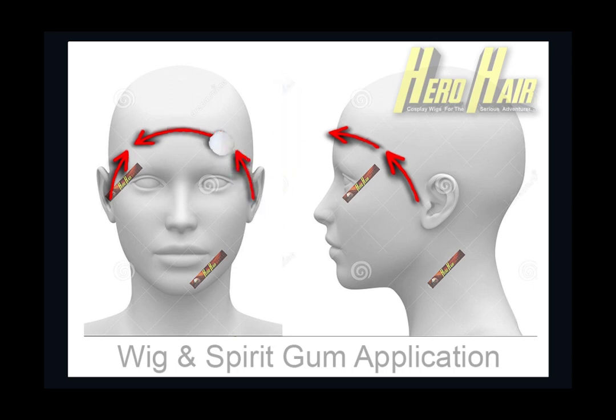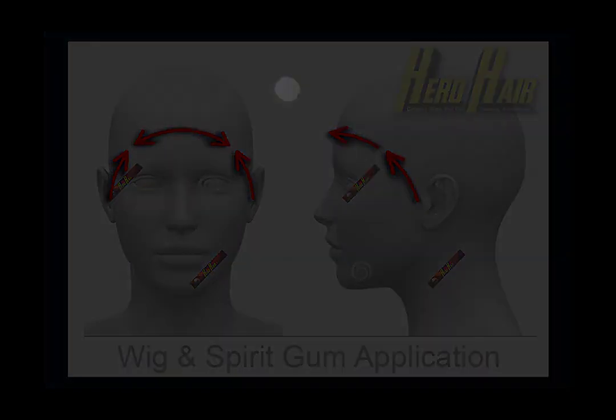Do this carefully and slowly. Remember, the demonstration animation is a little fast. You'll want to take more time than that. Allow 1 to 2 minutes to dry.